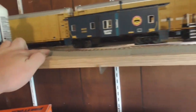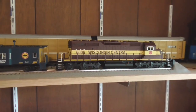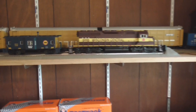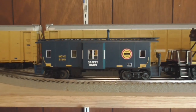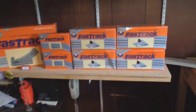I also bought these little quarter pieces of 036 right here to hold this short little siding, which is just large enough for an engine and a caboose or two small four-axle engines. And by the way, I got that caboose from my friend Chris Bamberg, so thanks for selling that to me, guy. I really appreciate that. And basically, it's just big enough to hold switchers that are working the industry sections up here.